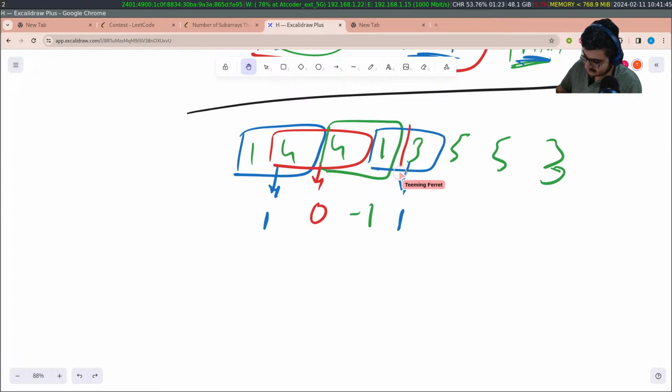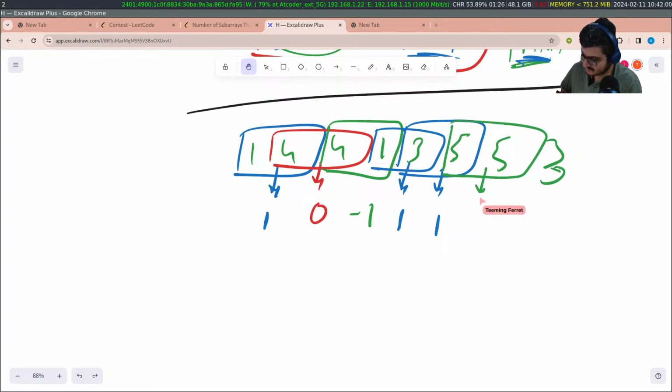And because 3 is less than 5, this part would match with 1 in the pattern. Because 5 and 5 are equal, this part would match with 0 in the pattern.